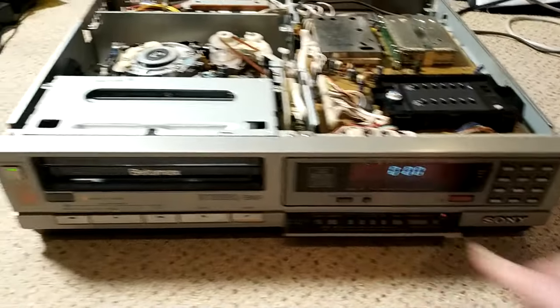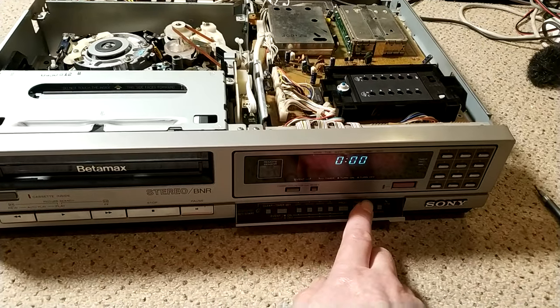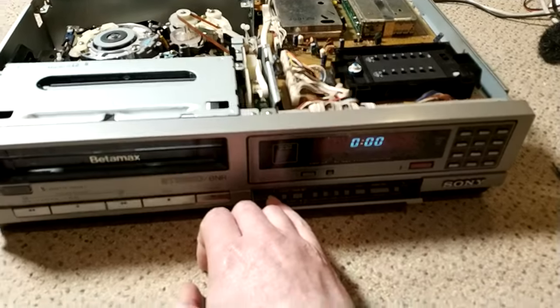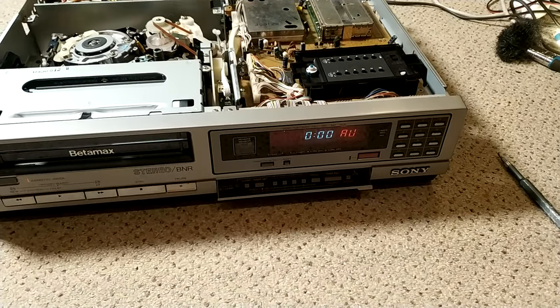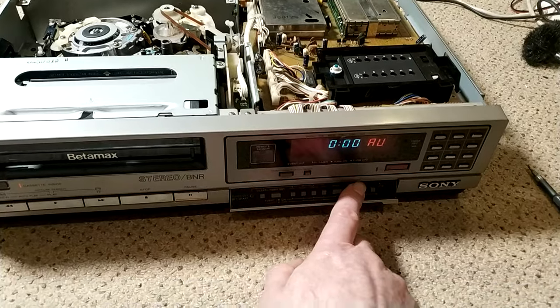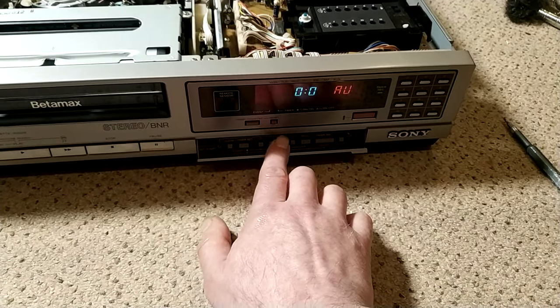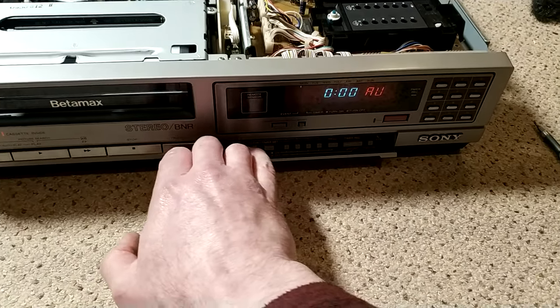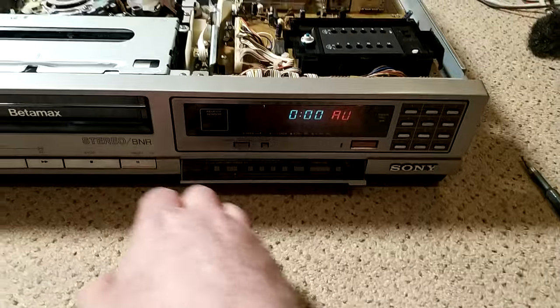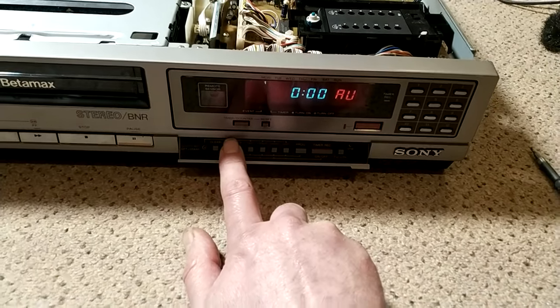I don't know what I have to do to test that. I think the clock has to be set and everything before I can try the timer. But, yeah. Clock. Let's get that ticking. Yeah, probably have to set the timer then.